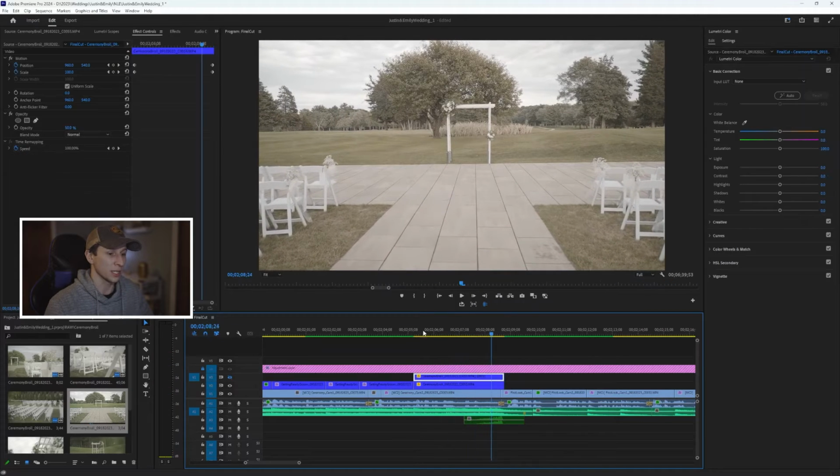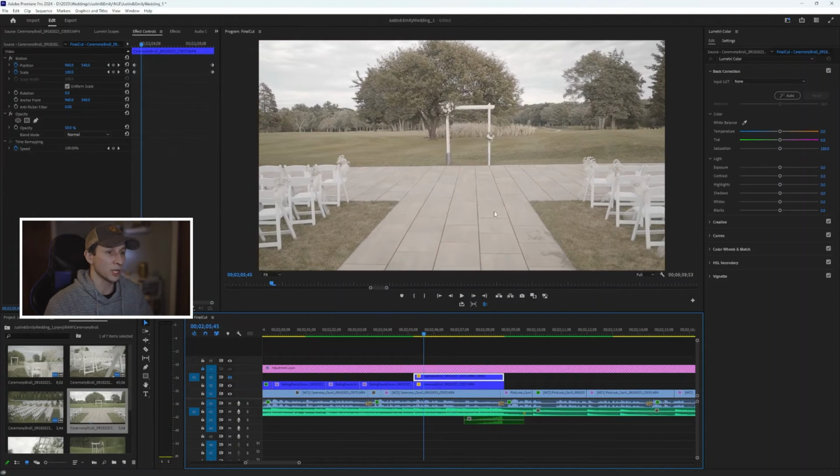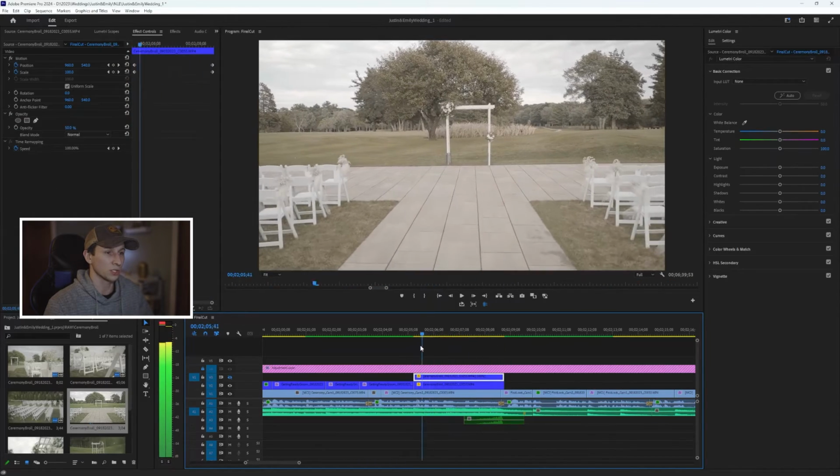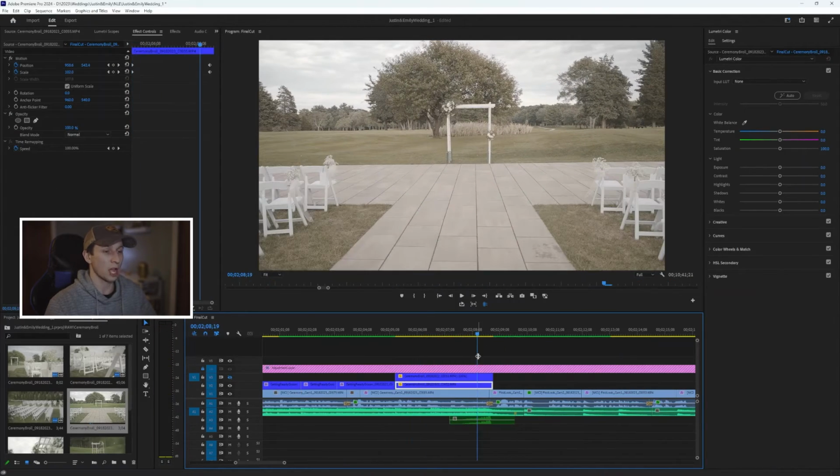And there we go. You can see that my object in the middle is staying the same and the background is moving. See that? Really cool dolly in zoom effect. So now for the dolly out, it's exactly the same thing, but I'm going to be adjusting the last 2 keyframes, not the first 2.